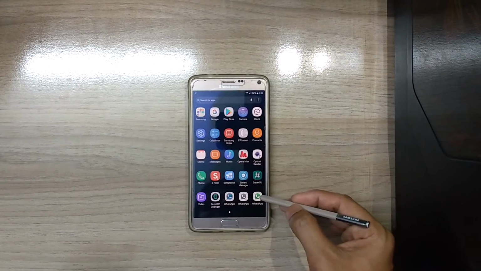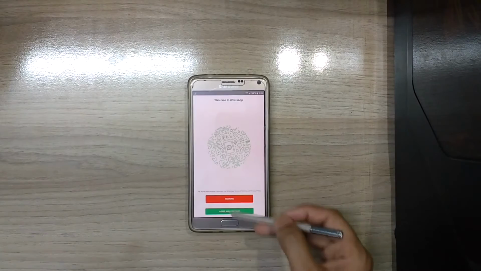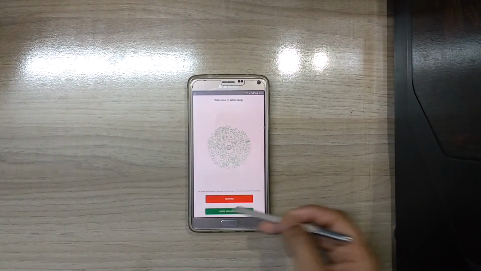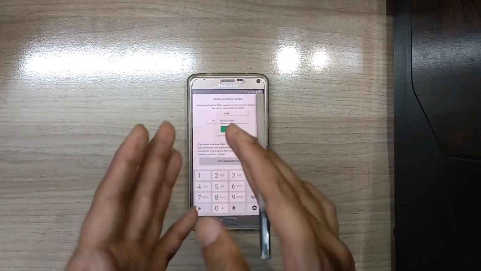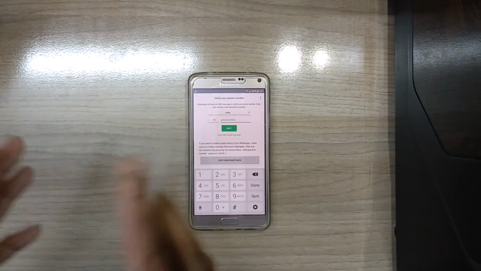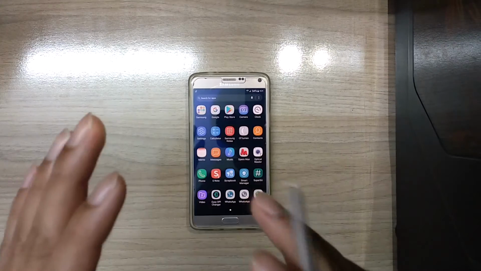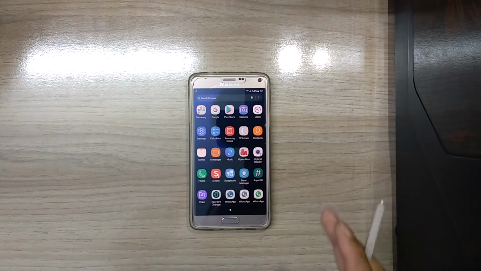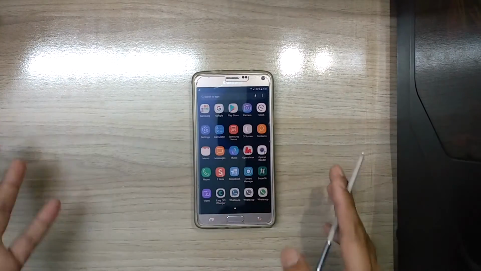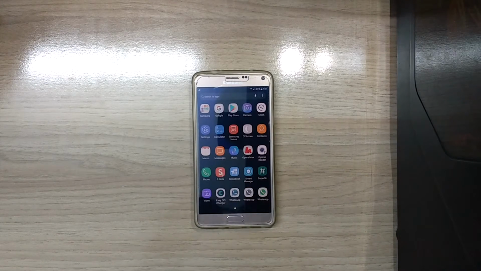So let's go to the third WhatsApp and see if GB WhatsApp works fine. As you guys can see, this is working fine. It's again giving me the option to agree and continue. If I click on agree and continue, it gives me the option to verify my phone number. Again, I'm going to have to enter the phone number and verify it with the phone which has the SIM card of this phone number. I'm going to emphasize the point that I'm not using any kind of cloning app or third-party app to run these 3 WhatsApp. So guys, this is how you work around with your single SIM device and install 3 different WhatsApp on your phone.